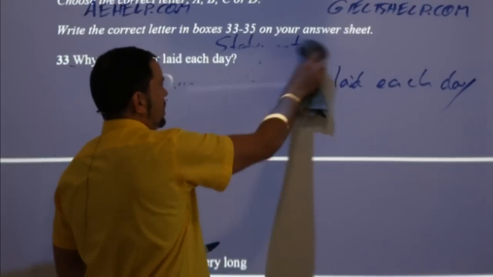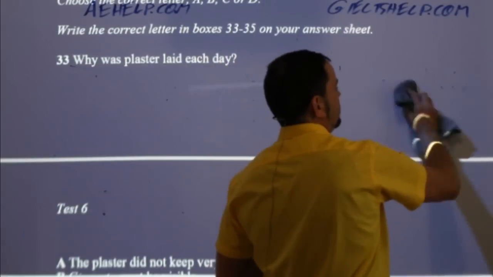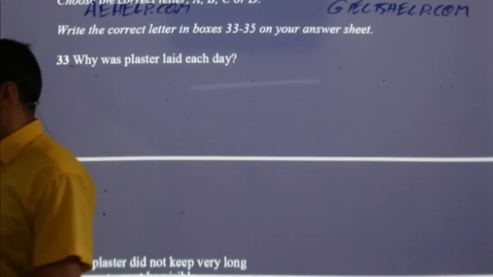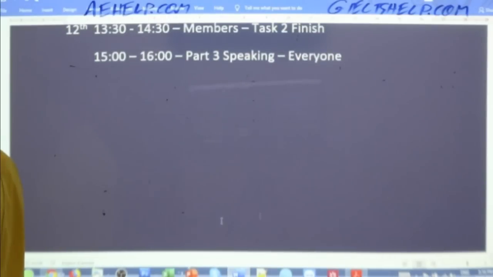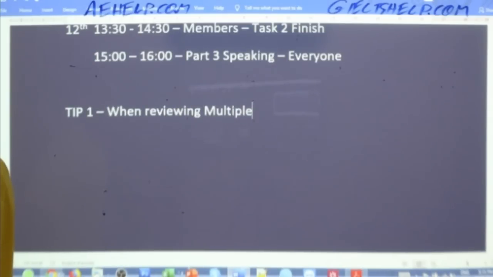Should I write that down in today's notes? I'll do that, okay? I know it's kind of a new one today, so I'll throw it into our notes, all right? Here we go. Tip number 1 for today. Tip 1. When looking at, or when reviewing is more accurate, multiple choice questions, take 2 important steps.